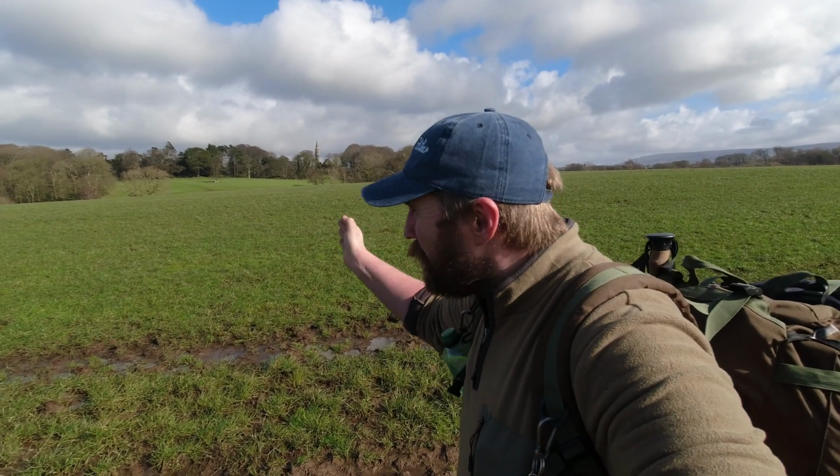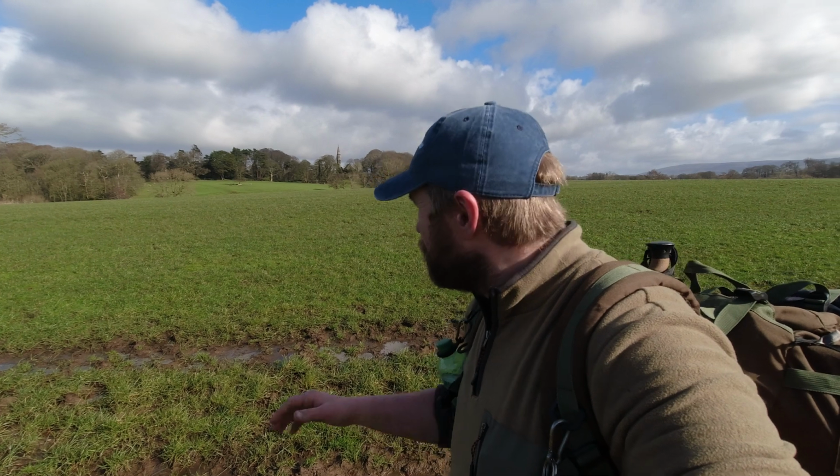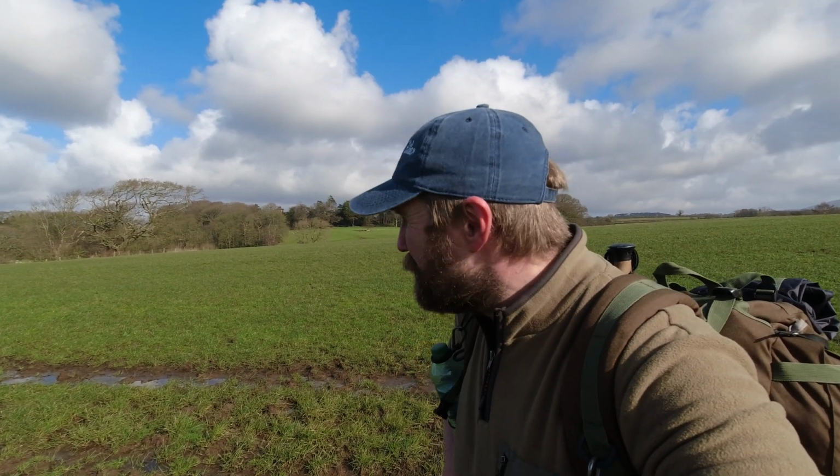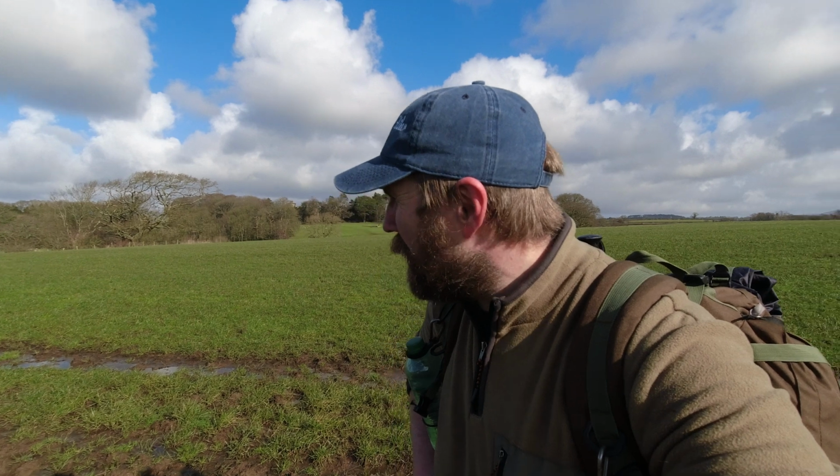Only one field closer, heading that way. Last time it was all gravelled, so maybe they were laying hardcore down. Weird, it's maybe a year or so ago, I think. Anyway, that's where we're heading. Just slogging through this mud, which thankfully isn't deep, like I said before. Couldn't have asked for better weather. Could have asked for better weather if it had been summer, but as far as this time of year, good weather. Got a bit of a sweat on.